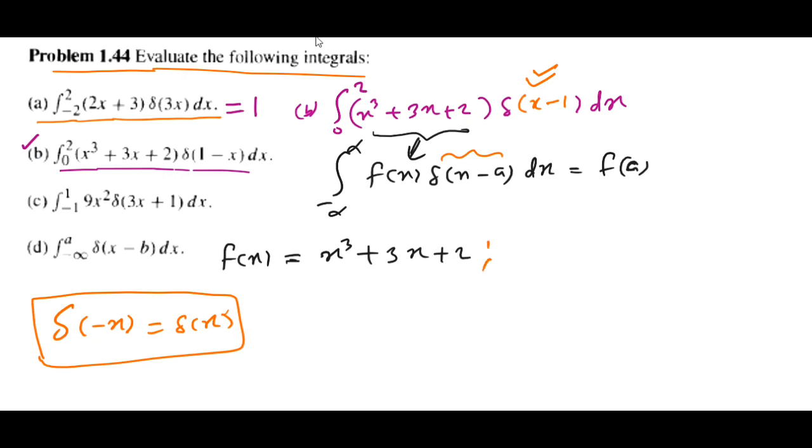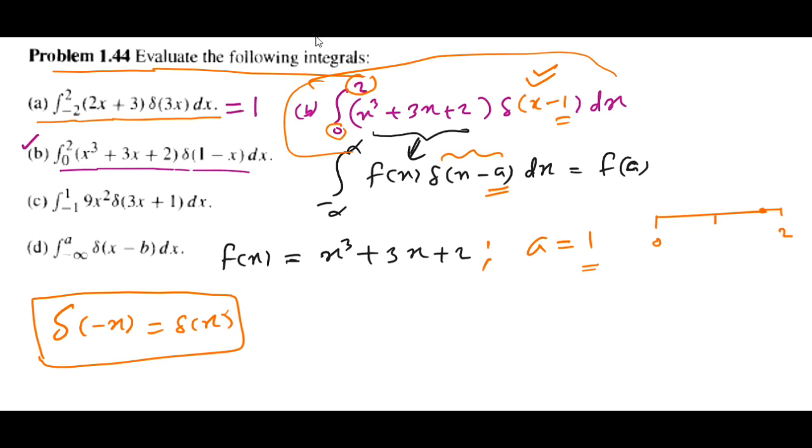So from here I can write our f of a is nothing but 1. Compare this and this one. Now one more thing, we have to check whether this value of a comes within the domain of the integral 0 to 2. The lower limit is 0, the upper limit of the integral is 2. Of course, the 1 will be here. Therefore, the peak, or the spike, appears exactly at 1. That lies inside the domain of the integral 0 and 2.